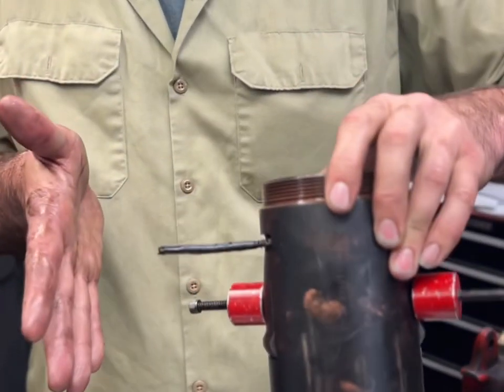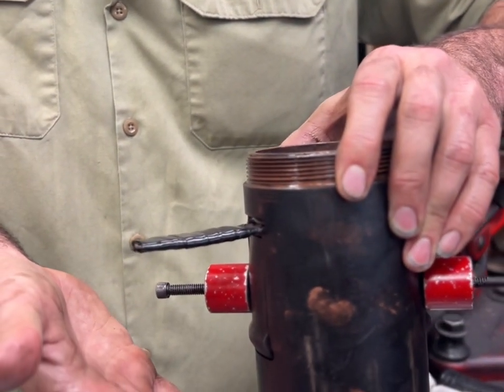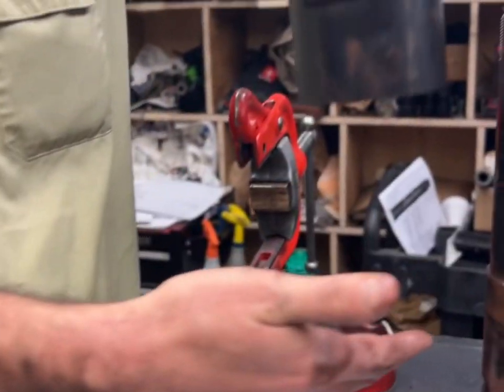The dog shouldn't be kicked in. If they fold in like in a pulling position, you wouldn't be able to slide it on there.